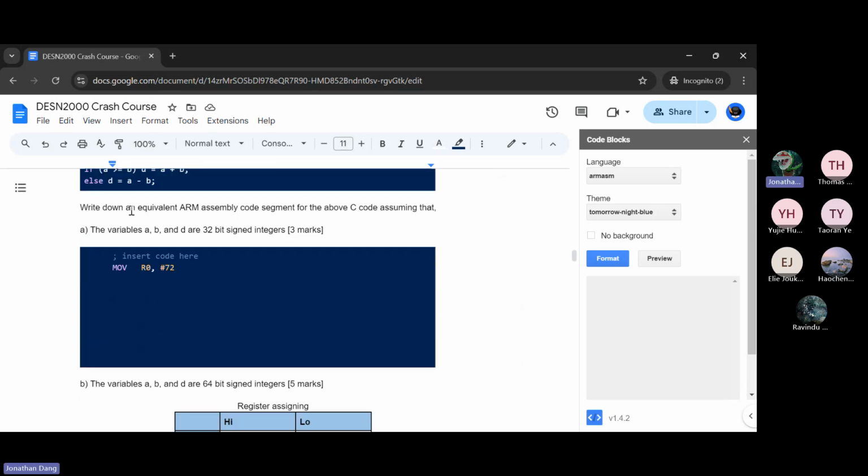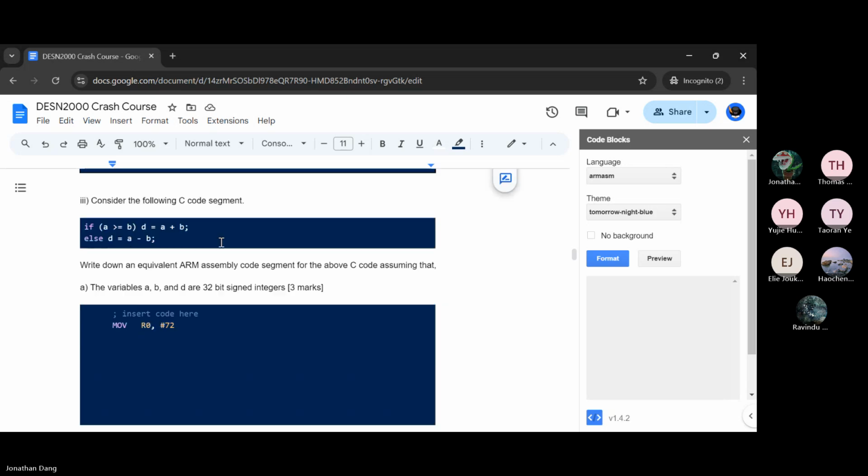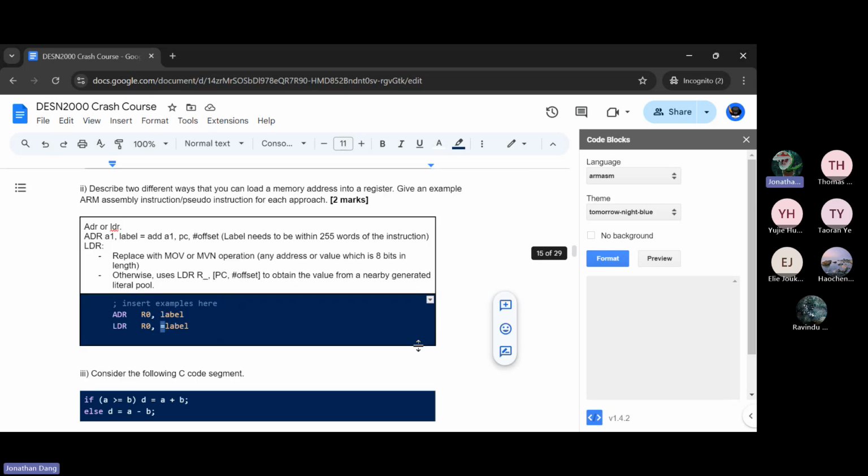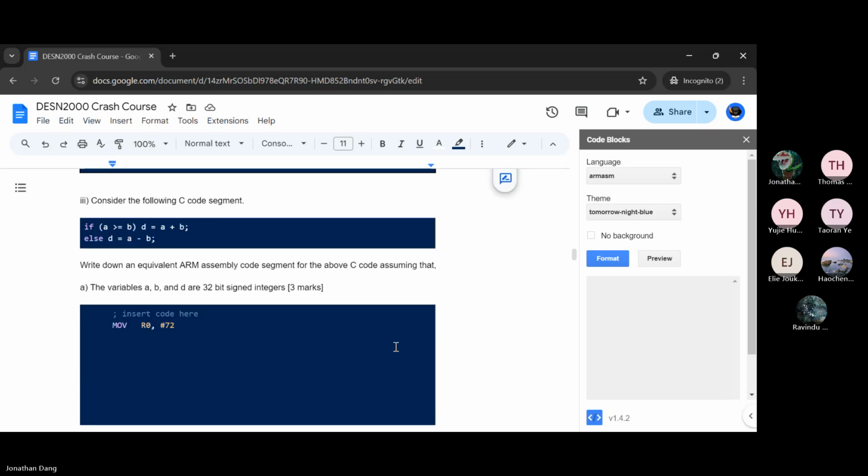And now write down an equivalent. Okay, so this one, I don't have the actual question on this document here, but basically what this question entails is, where is it?